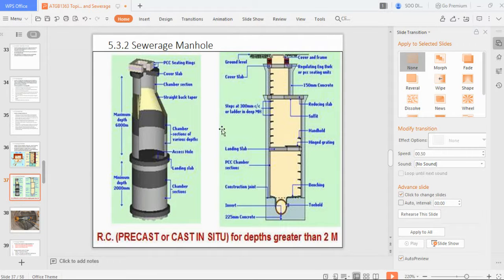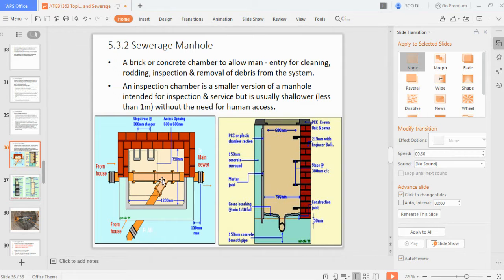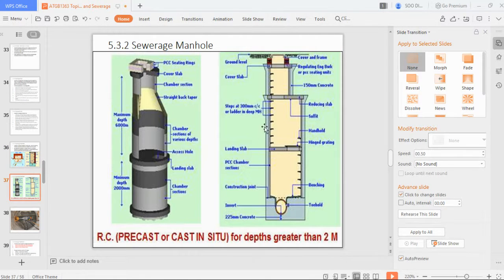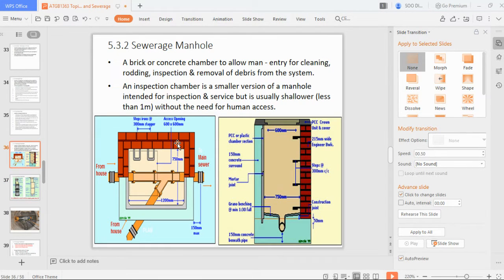So why do we use this? It's because brick is not strong. So brick manhole is only for less than 1 meter, and for depth more than that, we always want to use RC because concrete is always stronger than brick. This brick manhole can be done with just digging up the hole and then laying the brick all around the hole to form your manhole. So this manhole serves as a service point to inspect and remove debris from the system. Usually you want to put it at a joint area where there are multiple pipes, or as a service area where after a certain length of piping, you want to install another manhole. This is because if you have any clog or any damages, you'll be able to easily access and repair the piping.